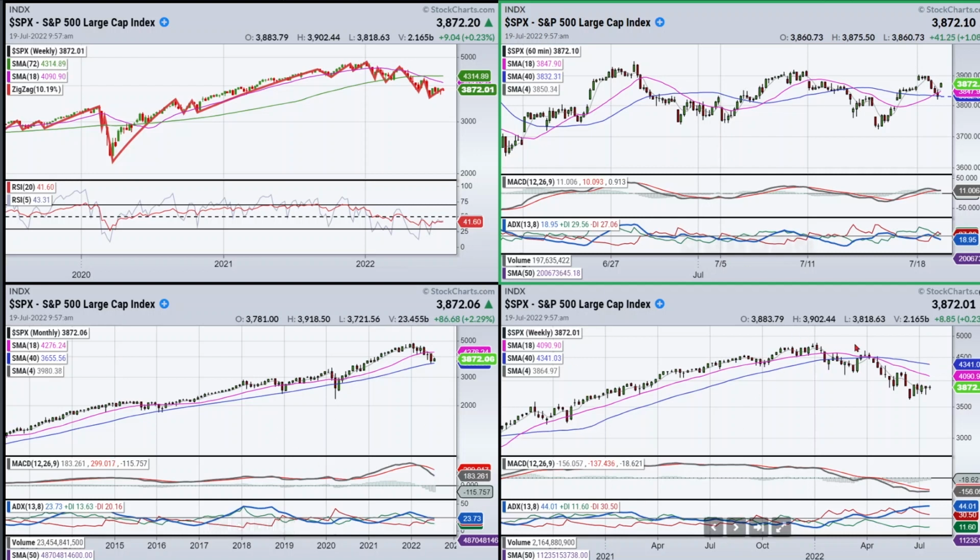So a couple of really key things to watch, especially when it comes to this 18-month line up here and whether it's rolling over. If we can actually get a rally on the hourly and get it through 3,900, get ourselves working up towards this resistance zone, we've got to see if this 18-month is rolling over. If it is, I think that is a major cause for concern, and we have to be really, really cautious to see how it reacts there.